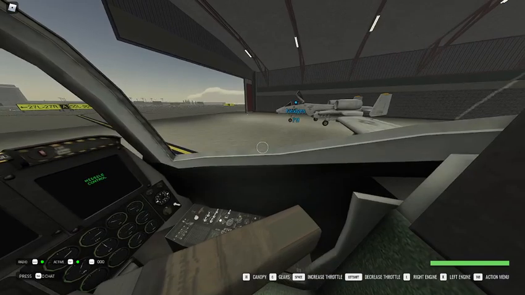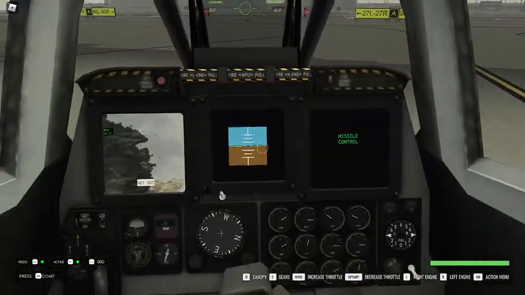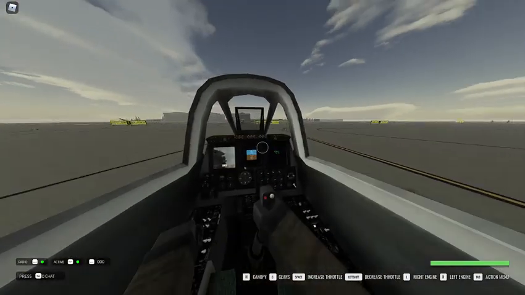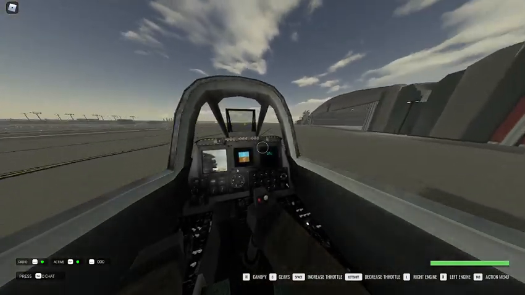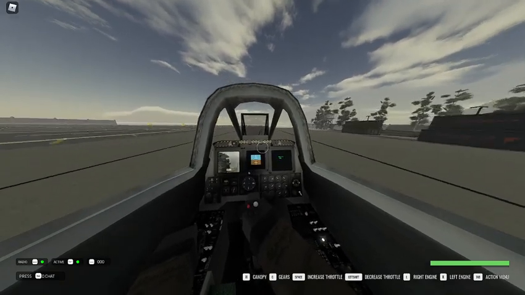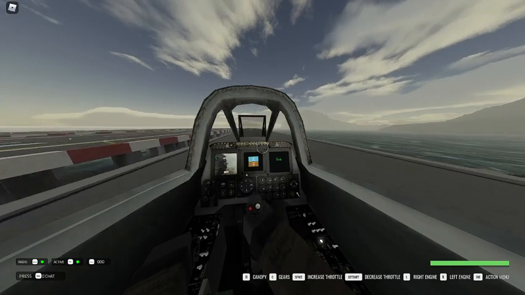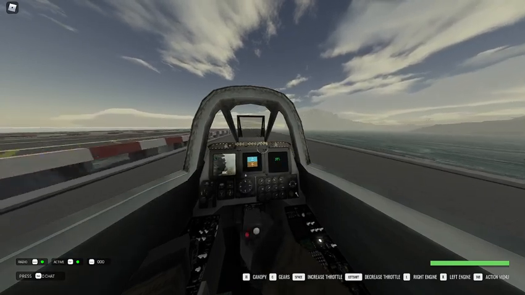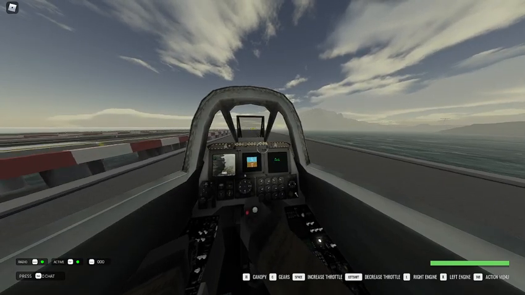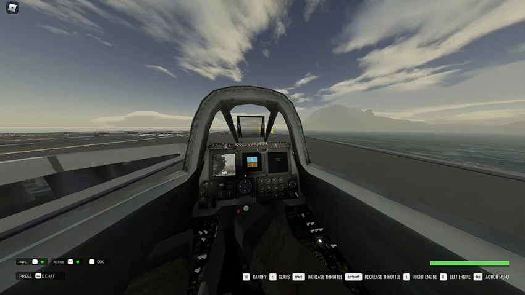Okay. Oh god, we're going. Okay. I wish you the best of luck. Try not to die. I'll meet you up in the sky if you make it. Just go off down right, and then press S to pull up. S is pull up. Remember that. Just go off down the runway, and then you can pull up.